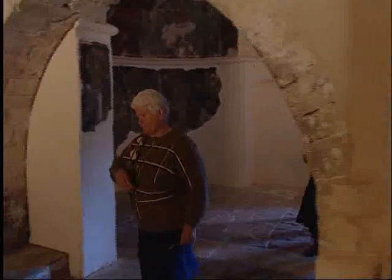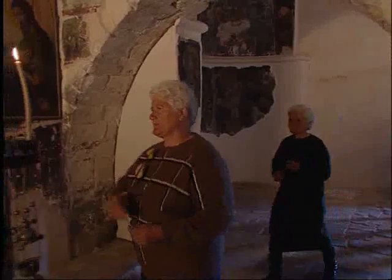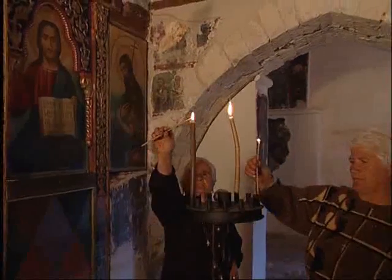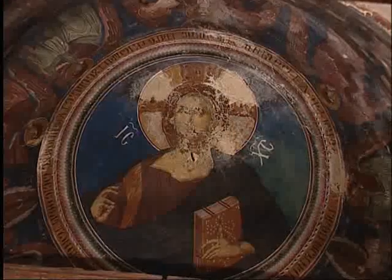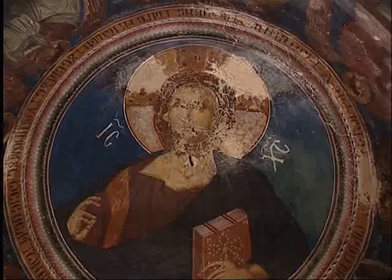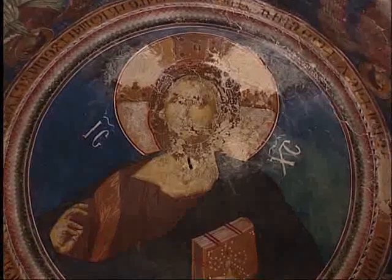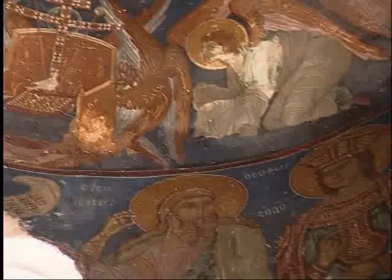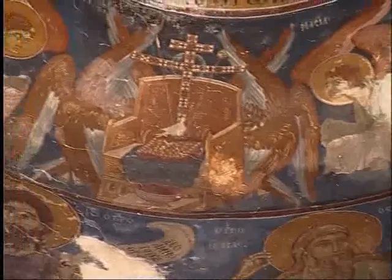The adornment of the main section of the church, which took place during the first half of the 14th century, is the work of at least three artists, who, however, belong to the same college. The first adheres to the Paleologian style developed in Constantinople in the 13th and 14th centuries. The second is more linear, employing a stylistic and less meticulous approach.